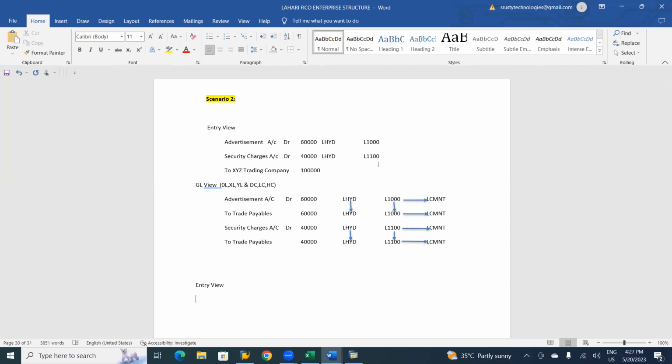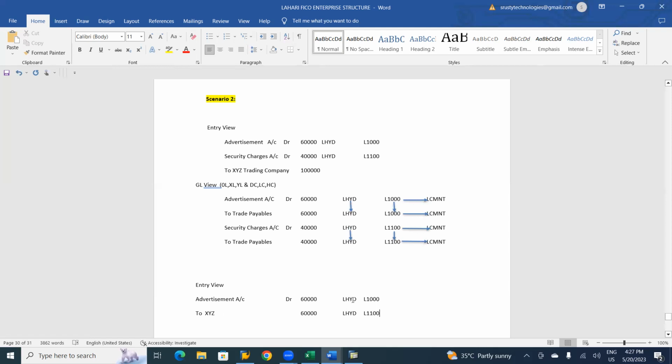For example, if I write advertisement account, debit, for example 60,000, and business area same, LHYD, and profit center I am taking L1000. And in entry view, the second line, 60,000, LHYD, L1100.